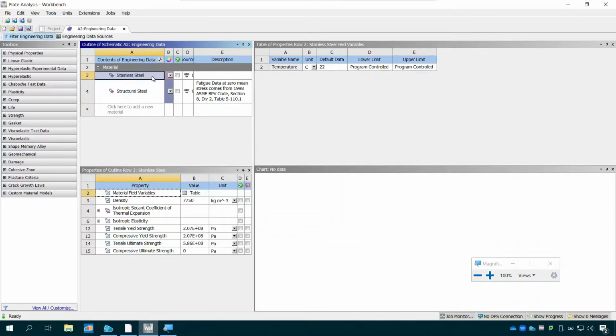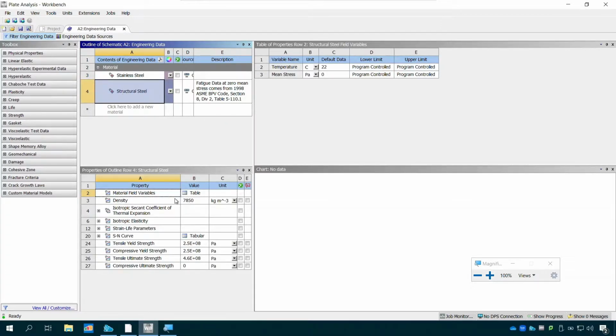Once you're happy with everything, you also need to think and double check your values in here. The density, the isotropic elasticity, the yield strength, and so on. You can see each of them has a different value. And if I want to modify that, I can click on them and modify them. In this case, I'm going to keep everything by default, so I don't mess up here.